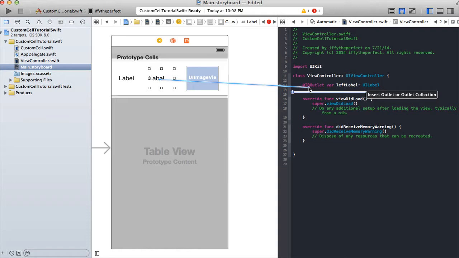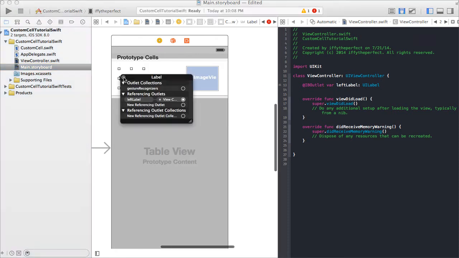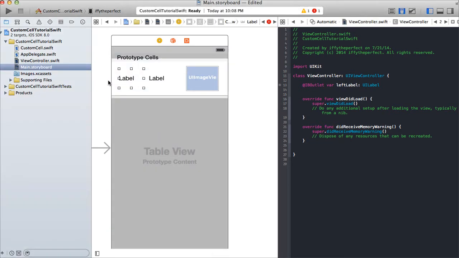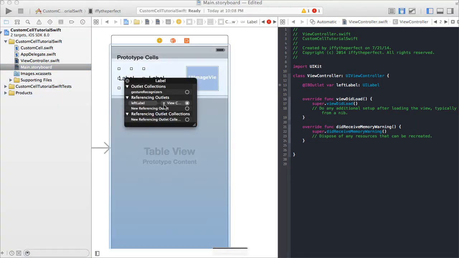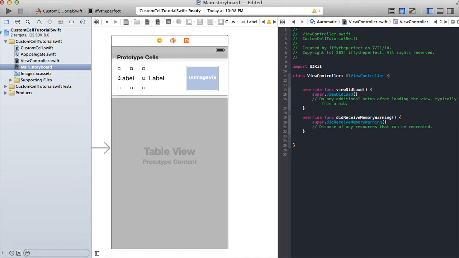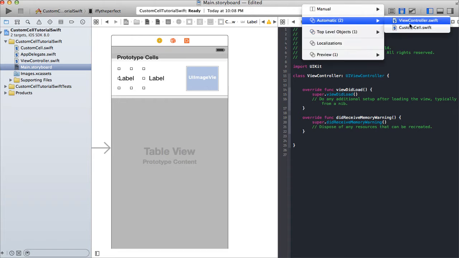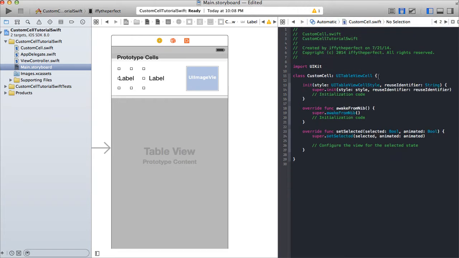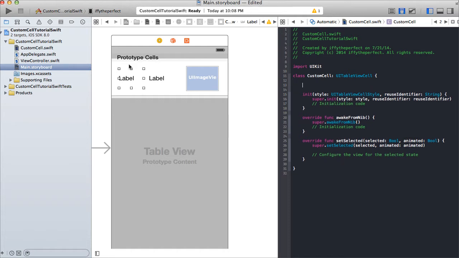Oh no, sorry, I think I'm dragging onto the wrong class. Let's cancel it. For this guy, we need to delete it. So right click on the left label and then just click X right here. There we go. So now there's no connection in between. Just delete this one for now, because we don't want ViewController. We actually want to go to the CustomCell.swift. There's our CustomCell.swift. We actually want to control click and drag it onto that guy.